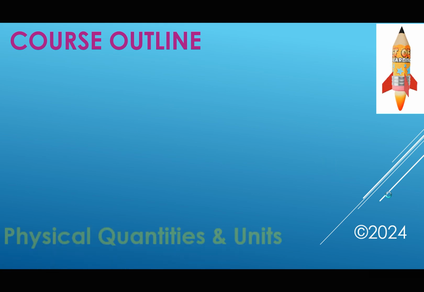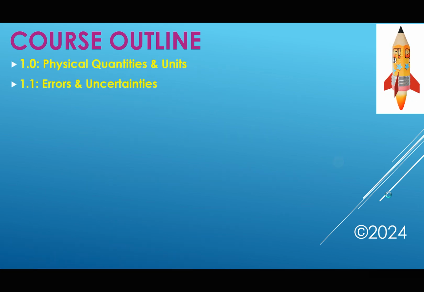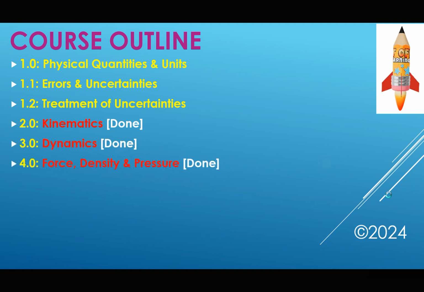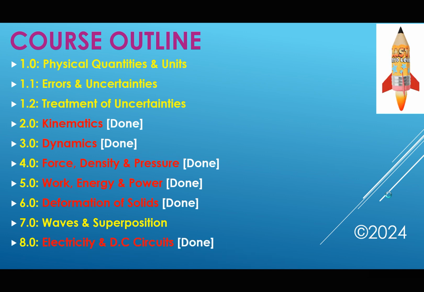Just to remind you of the course outline: remember the topics you are supposed to cover in AS Physics, and those which I recorded, which are in red, have already been recorded, and each of them has a playlist. We are currently dealing with waves and superposition. These are two topics. So far, we have finished the first part, which is waves. Unit 7.0 is supposed to be waves and unit 8.0 is supposed to be superposition, but I just called it waves and superposition.